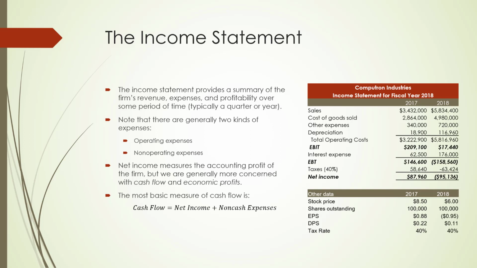And I'll point out that depreciation is not necessarily the only non-cash expense. It kind of depends on the type of business that you're in. For example, if you're involved in some business that extracts natural resources, like the oil and gas business, then you're going to have a depletion charge. And depletion is very similar to depreciation, except that it involves depleting an asset that you have in the ground. There's also amortization, which is for intangible assets. Again, same idea as depreciation, but we call it amortization when it involves intangible assets.